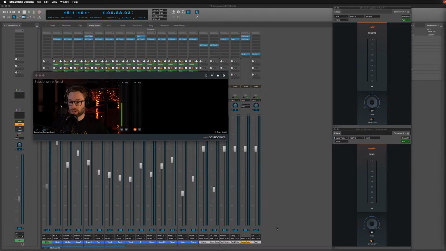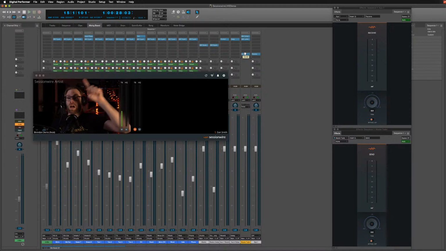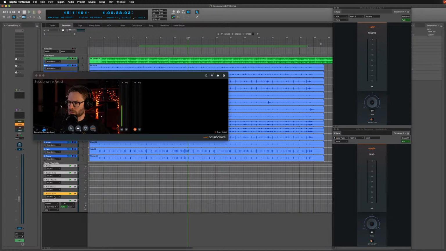Because I'm receiving this audio on this aux from Dan, and the output of this aux is set to main out left right, and this master fader governs main out left right, I'm looping his audio right back to him with the send plugin, causing him to hear a delay. He'll hear his local audio, and he'll hear the audio coming from my machine back to him. That's a problem.